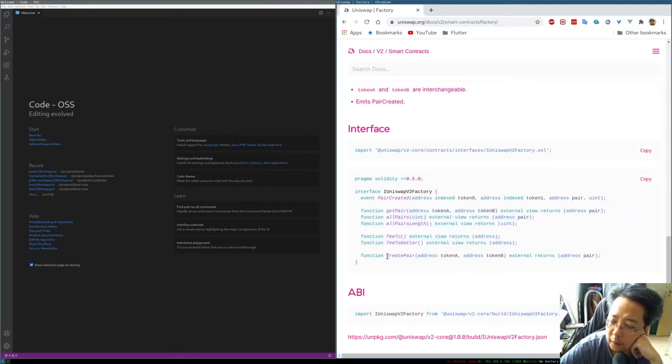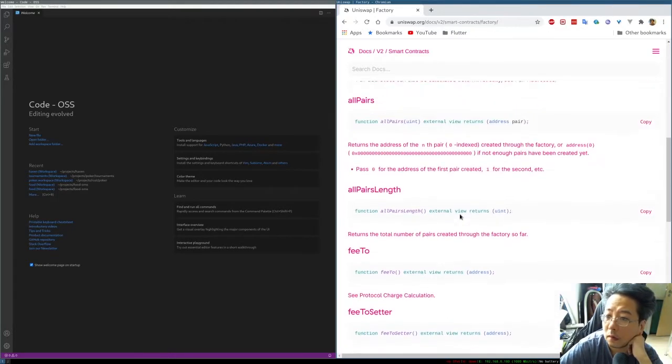But if you call this function that actually creates a new pair, it's going to return a hash of the transaction, but only when the transaction is mined will the pair be effectively created. At that point, this event will be raised, and you can listen to that.